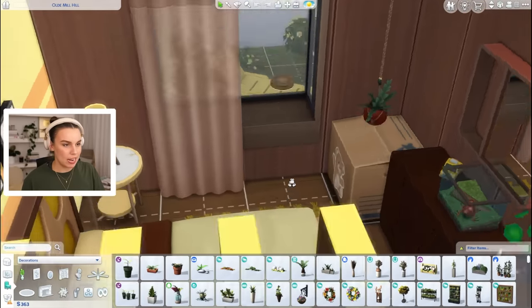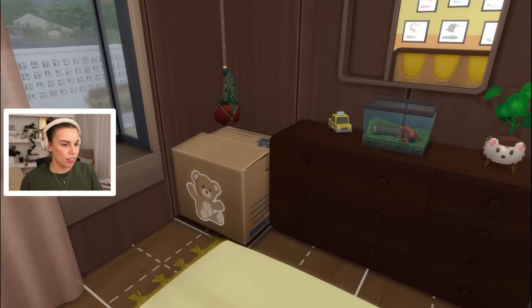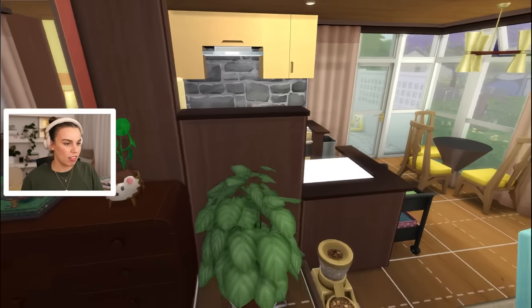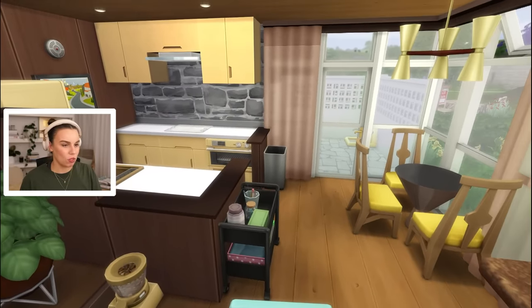Hey, what happened to my knitted cactus? Well, he did have a knitted cactus there. His original box to remind him of where he came from. You have this cool step down balustrade that wraps around the kitchen too, which I really like.